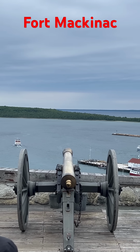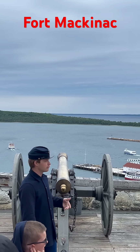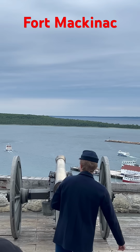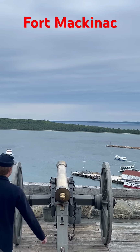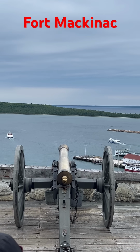And he pulled it out to a different way. So this is not a misfire. He's just going to put on another friction primer and we'll fire again. But again, this will be a cannon. It will be somewhat loud. So as we all get ready, all get back ready, we'll fire off this cannon for you.